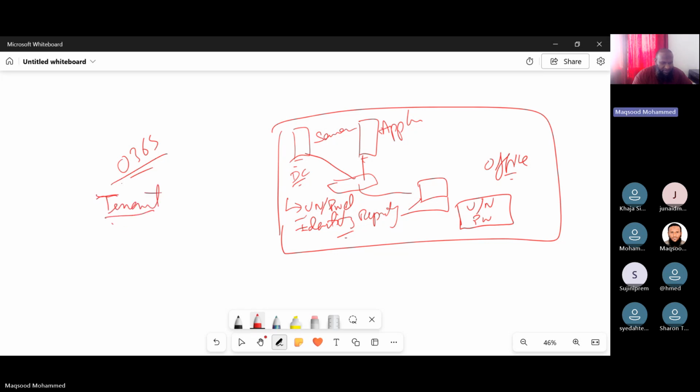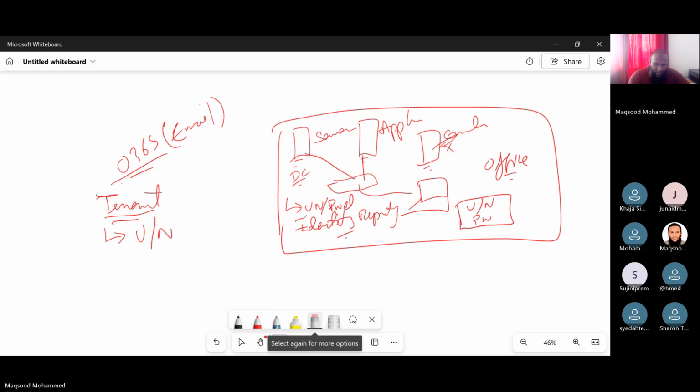We'll see how it is done, wherein you have to create your own usernames and passwords. I'm using this for email service particularly, for example. I don't have an email server locally. Or if I have a mail server, I can still use it and the Office 365 service together as well. That gets complex. I'm just trying to make it simple for you so that you understand how this works.